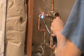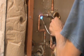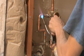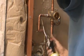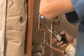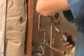The solder, once it's hot enough, you'll see the solder fall off my dill. See how it's sucking in? Go around the back side. There you go.